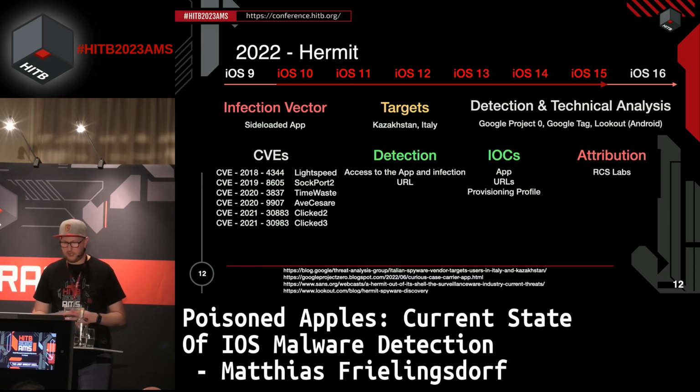So we do not know what that app is doing on the device with all that access. It was using a couple of well-known exploits that have been used for jailbreaks. So we know that they have kernel access in a way and that they can do a lot of malicious stuff, but we do not know exactly. If anyone at Google is here and has access to the sample, I can analyze it. You don't have to, but I would be happy to receive it. These exploits are actually pretty nice, and there's an amazing talk from Ian Beer at last year's OBTS explaining one of these, or you can just read the blog post, which has the same data, but that talk is funny and really good to look at.